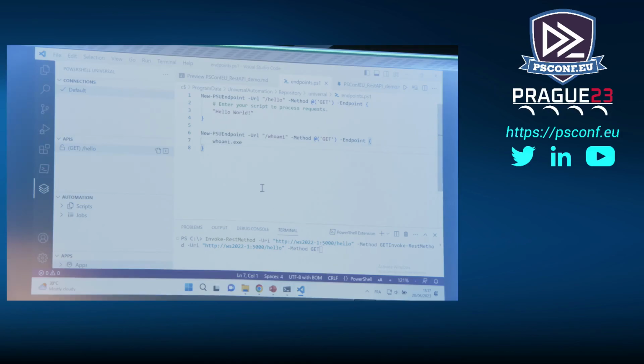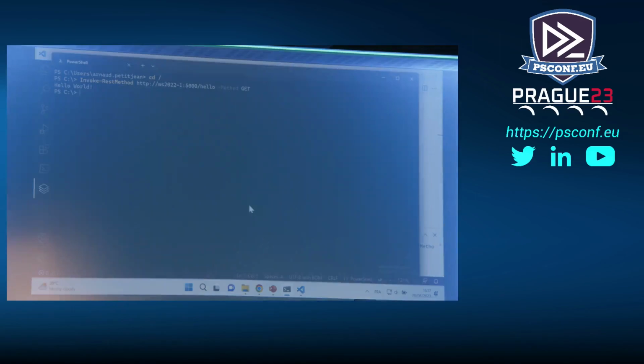So I just have to press save, Control S, and my API is ready. As you can see, it returns NT AUTHORITY\SYSTEM. So the PowerShell Universal Server is running by default with a local system account.